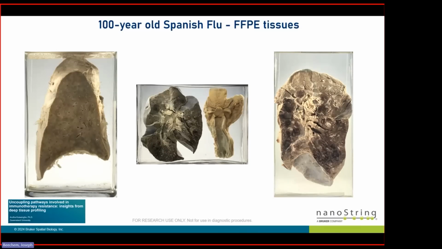This one's gotten some airtime, so I won't describe it in detail, but to give you an idea how robust this is, we had lungs of soldiers that died over 100 years ago. It was 1918 soldiers, museum-quality lung tissue that we could run the IPA together with the whole transcriptome and get high-quality data out of those samples. So over 100-year-old FFPE tissue, museum quality, we could still get that high-plex protein assay to run and work. And this work's being written up.